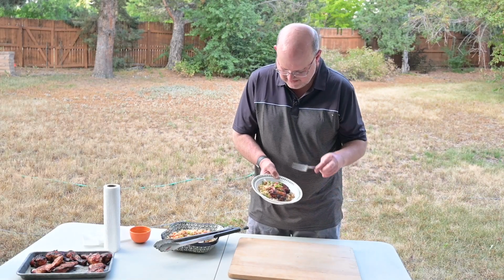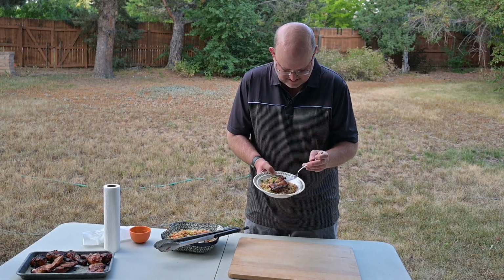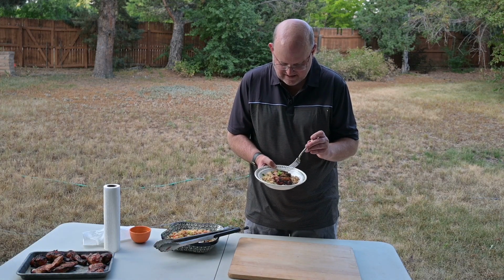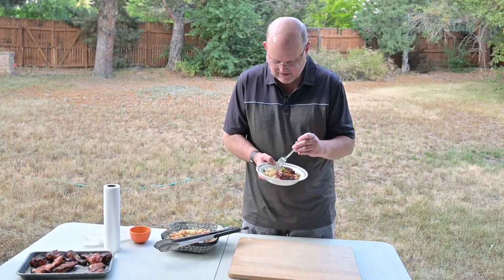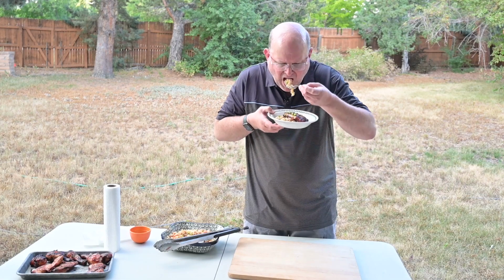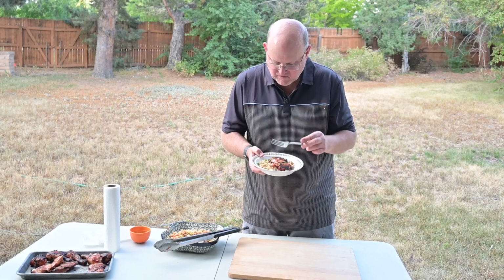The rice is really fluffy. Looks like it has really good flavor, and the chicken, I love that Huli Huli glaze on it because it gives it a nice skin, even on skinless chicken, and great flavor. So let's start by taking a bite of the rice. That's really good.